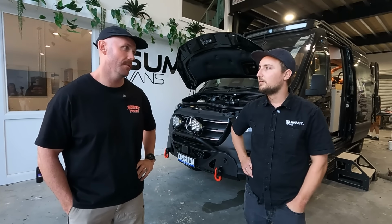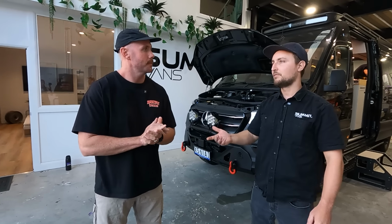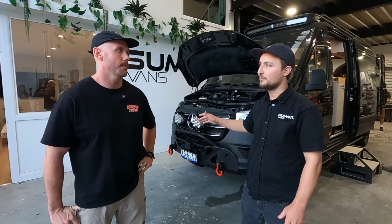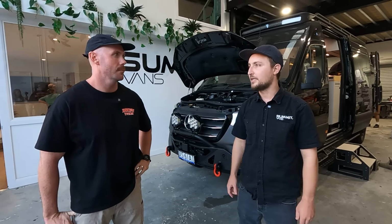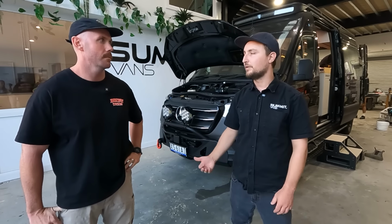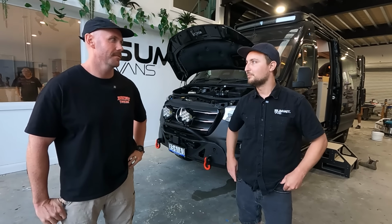We're happy with that. If we build another van, we'd probably do the same thing, but building a van again would be for a different purpose. It wouldn't be full-time living, so it's a whole different ballpark of how you want your layout and how you're going to use it. Exactly right. It's a shame I don't have my van here today, but I've got two kids, so I've got a medium wheelbase Sprinter with a back seat. I've still got a fridge, a sink and a bed in there, so I'm using my van day to day, karting, surfboards, bikes, that sort of thing, but it's still set up where we can go away and still fit everyone in there, just because the kids are only little. But it's got all the luxuries that you want in an off-road camper.